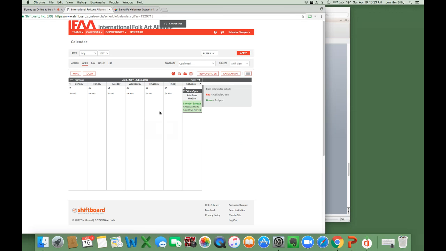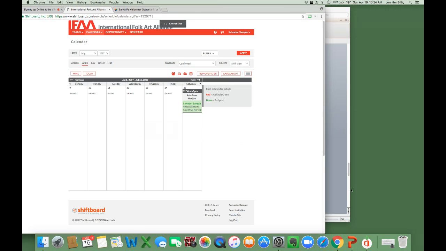This really causes a lot of grief for other volunteers and artists and volunteer chairs at the market, because if you just don't show up, then suddenly everyone's scrambling to figure out how to cover your shift. So we really ask that you don't do that, barring any emergency, and we will be tracking no-shows this year, so we will know who doesn't show up. So please, if something changes in your schedule, come in 5 days before your shift and cancel it so that we know you're not coming.